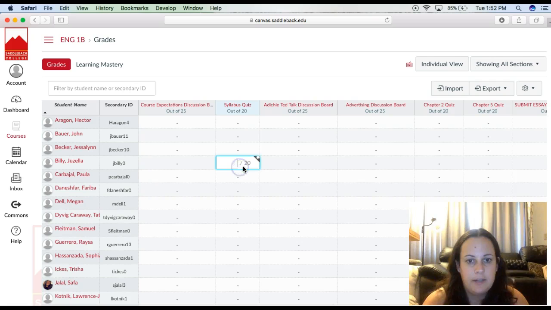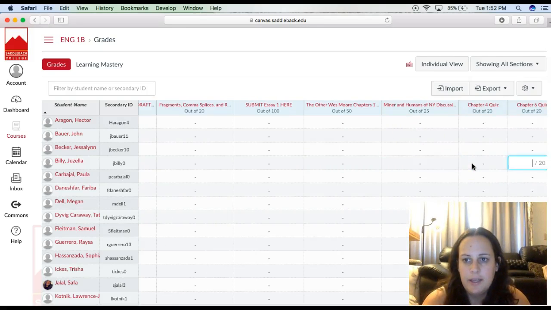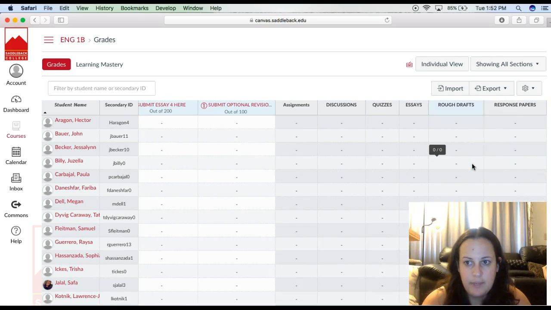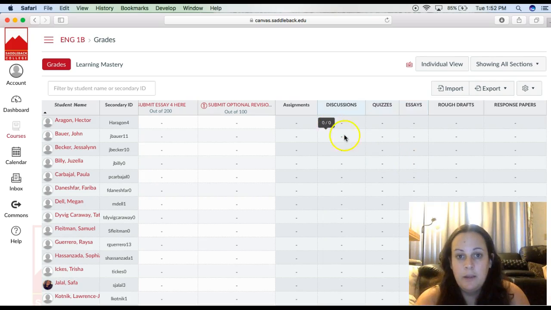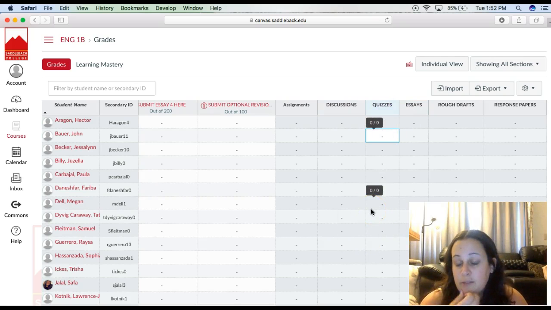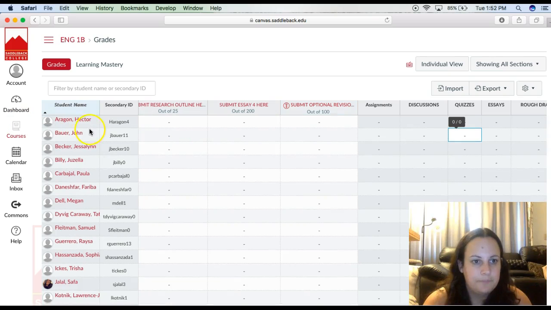You'll see that when I click on a square, it'll tell you exactly how many points everything's worth. And what I really like about the Canvas Grade Center is that at the very bottom, mine is going to be on the right-hand side, but you notice how it's darker gray here? It breaks it down for you and tells you how you're doing on each category of assignment. So it will tell you how you're doing on your response papers or your rough drafts or your quizzes. It will show you the areas that you need to improve on or the areas that you're doing really well in. So I really like that in Canvas.